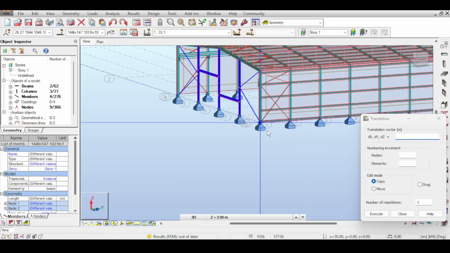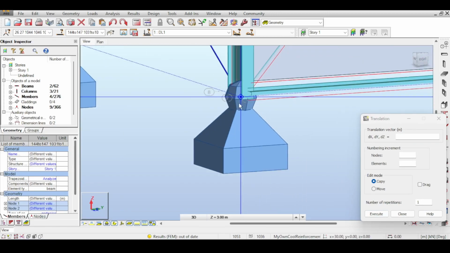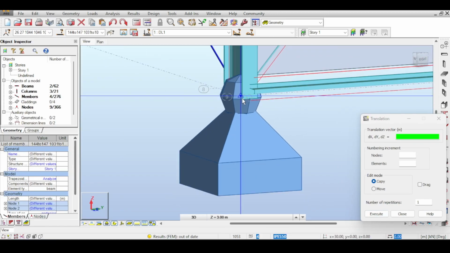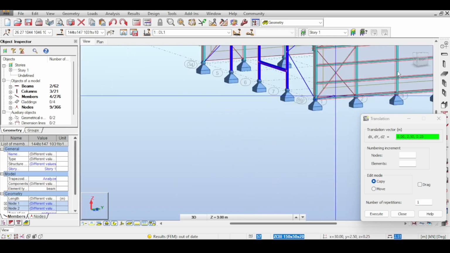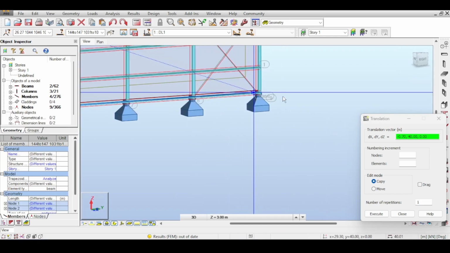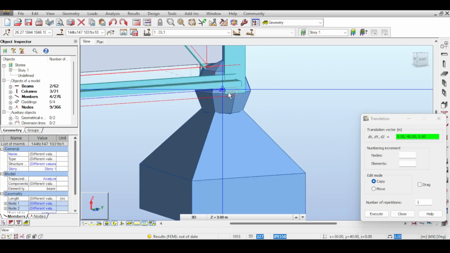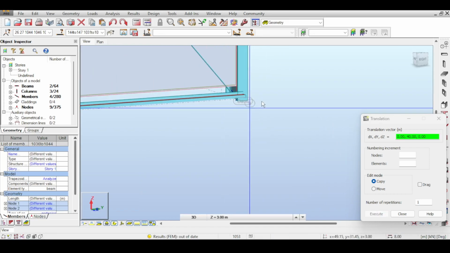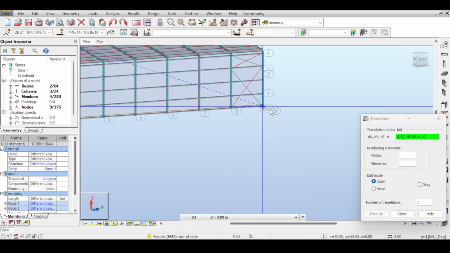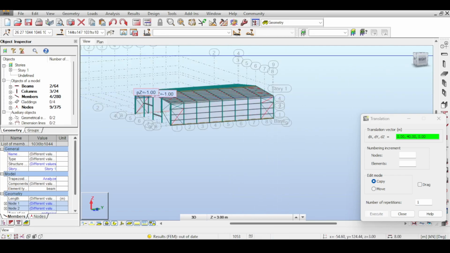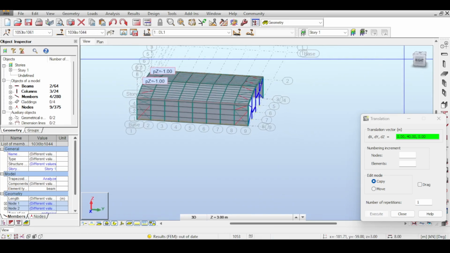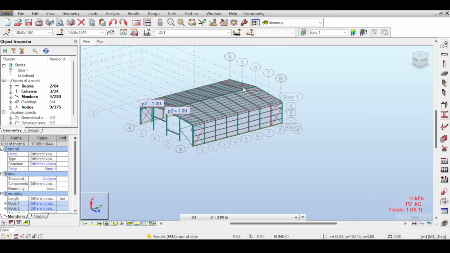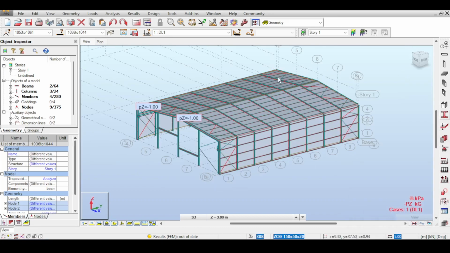So I need to be very careful where I click. Because I have multiple points here, right? So I click here, and from here to here, and there we go. It should be correct now. Does it work? I don't know. Only one way to find out. So let's take a look. Yes, it works. Now it seems everything is fine, and I'm happy now. Yeah, I can just start analyzing.